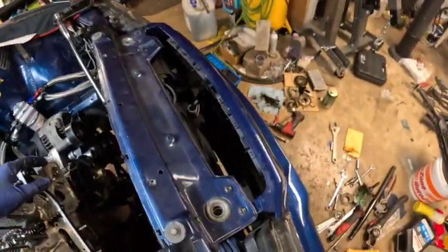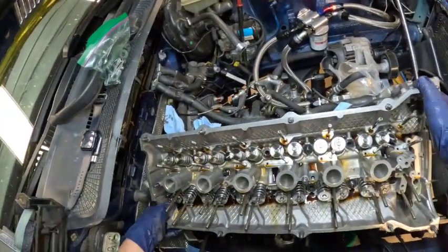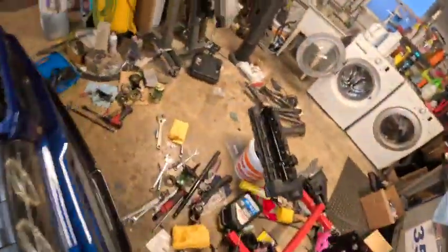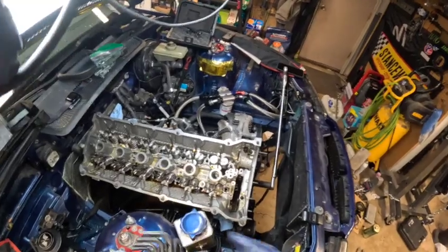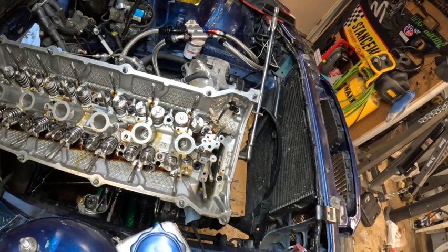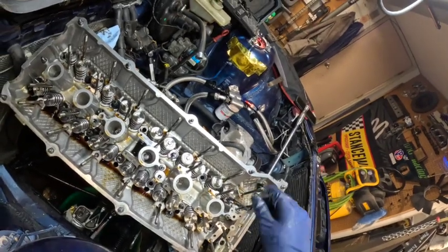I knew I was going to have a bit of an issue here because when I installed this head gasket, I have a feeling it's sticking a bit to the head. Okay, here's what we're gonna do right now. We're actually gonna get, I should have my Allens over here. Yeah, we're just going to pull the rest of these studs out, because I think that's gonna make our lives a whole lot simpler.